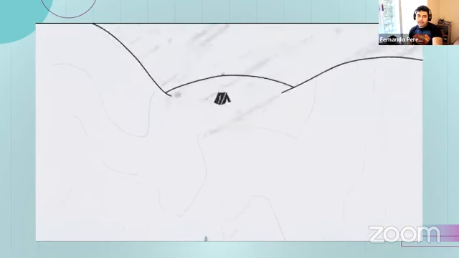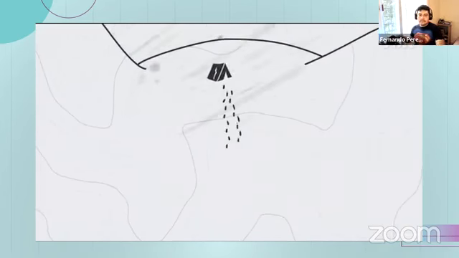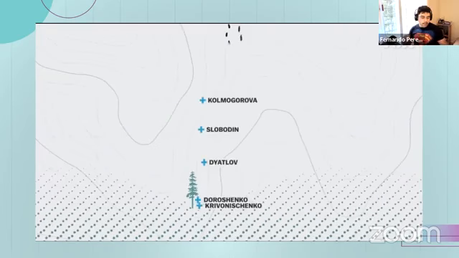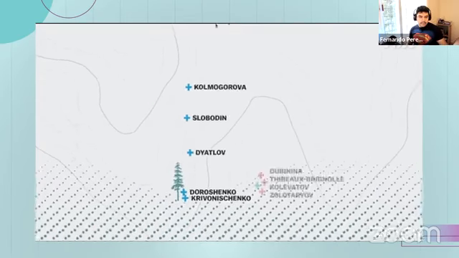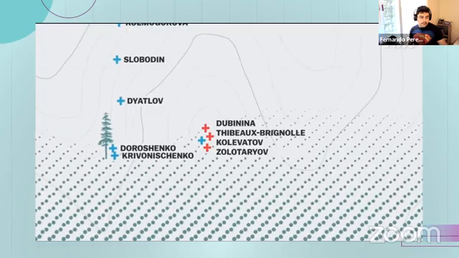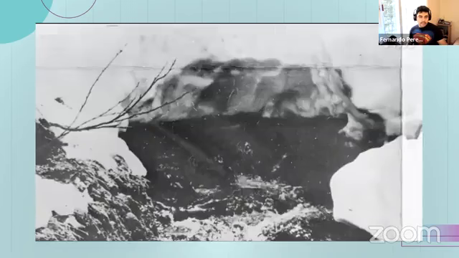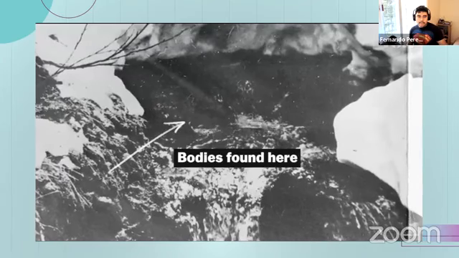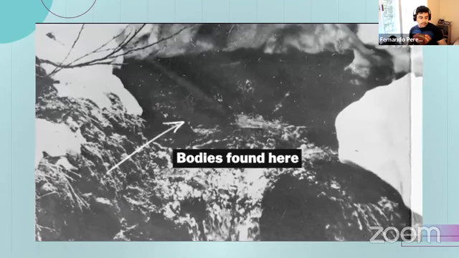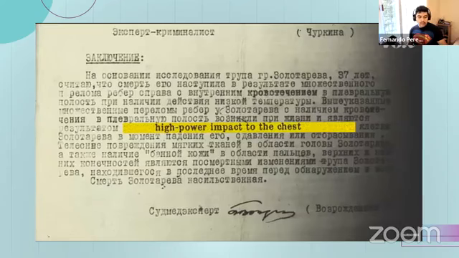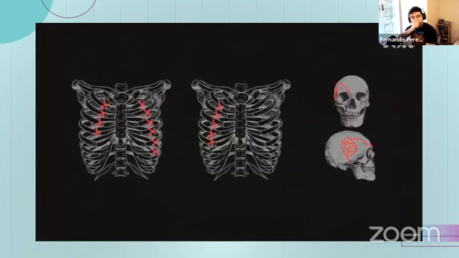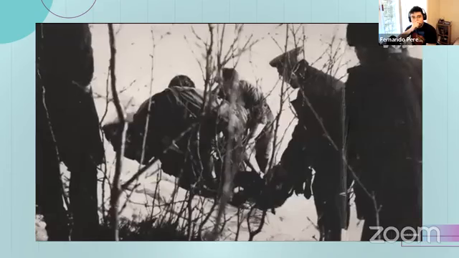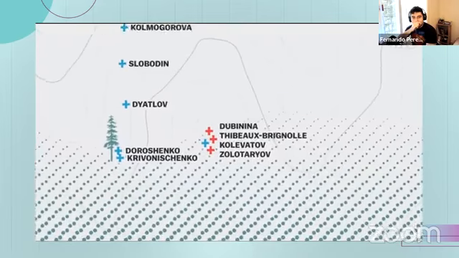In the katabatic wind scenario, no one in the Dyatlov group is seriously injured at the tent, and these hypothermia deaths are explained the same way. The injuries happen in the ravine where the bodies were found. Remember, these bodies were found buried under around 4 meters of snow. They may have dug themselves a snow den for shelter that collapsed and crushed them. The compressed chests were caused when the heavy snow collapsed over them, and it got heavier during the spring, during thawing. The injuries could even be post-mortem. By the time the bodies were found, they had been decomposing under a crushing snowpack for months.